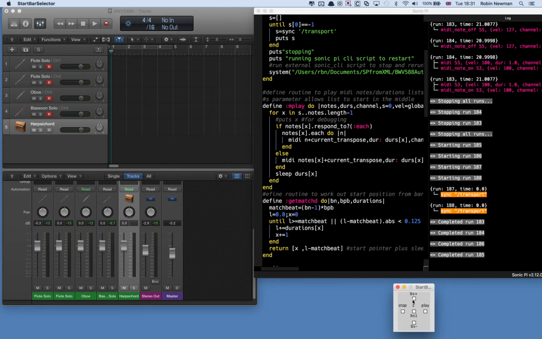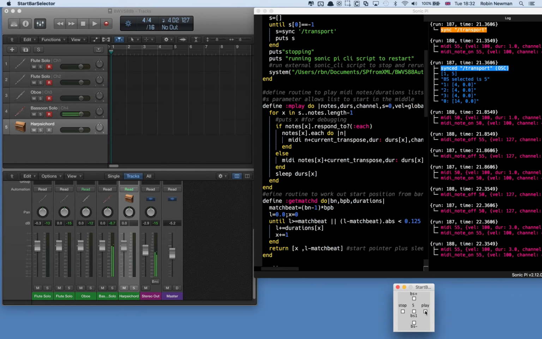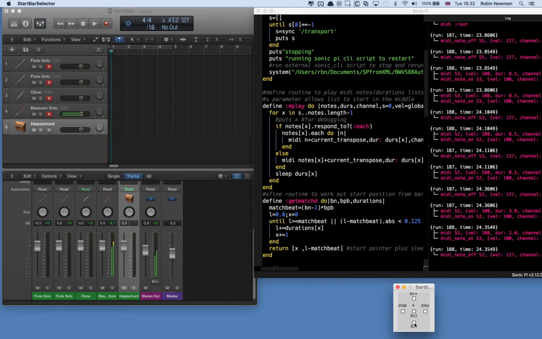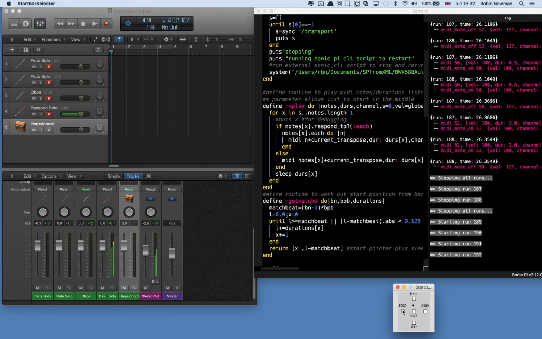If I click on the bar start plus button, I can actually increase the bar at which we start, and if we take say bar 5, I think it is, let's start playing from that one. No, it's not quite there.